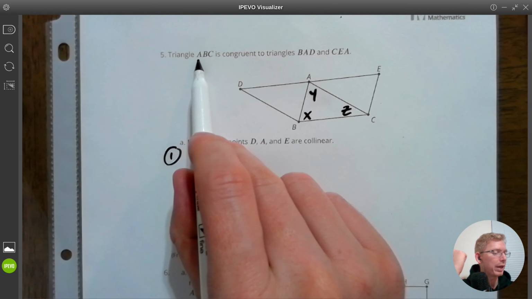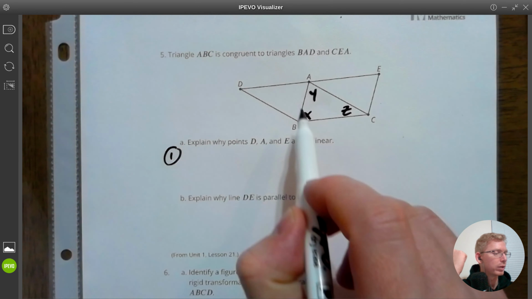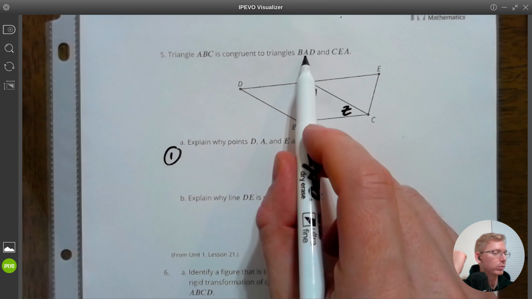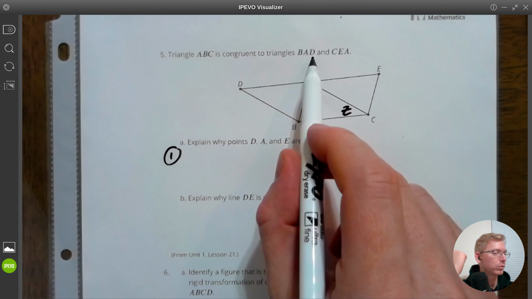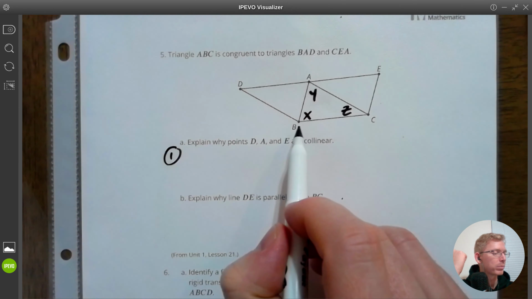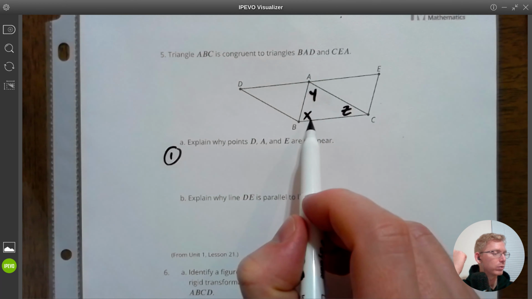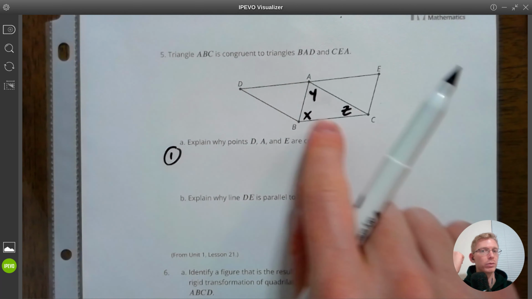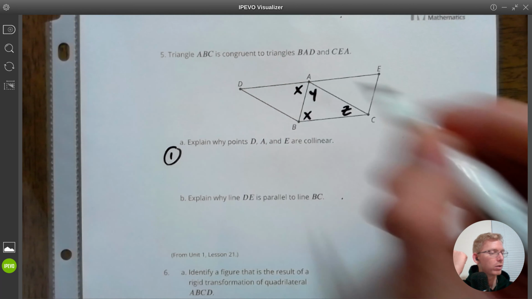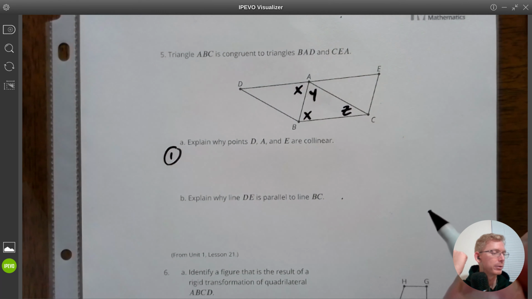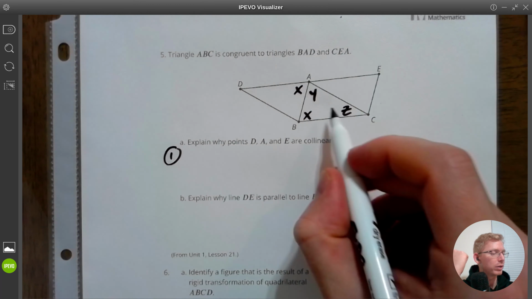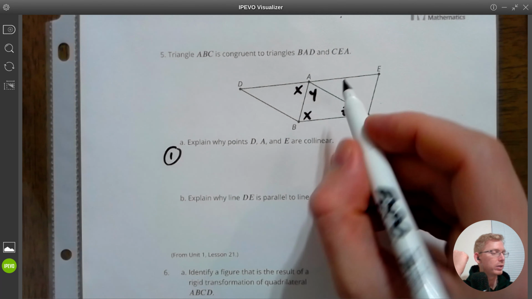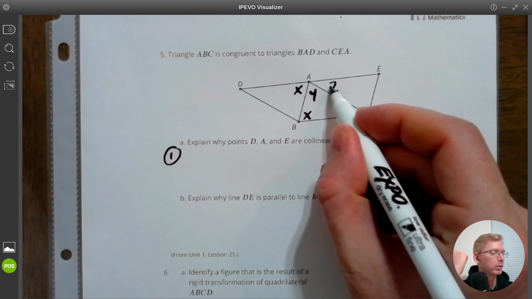Because angle A is congruent to angle B, and angle B is congruent to angle A, and angle C is congruent to angle D, we can do something like this. If this angle in here is X degrees, then after the rotation, because we're going to take this triangle and rotate it, this angle in here is also X degrees. Okay? We can do the same thing over here. If we take this triangle right here and we rotate it, after the rotation, this angle in here is also going to be Z degrees.